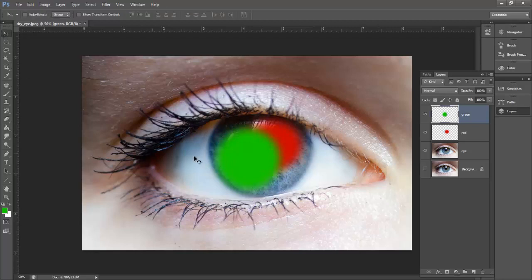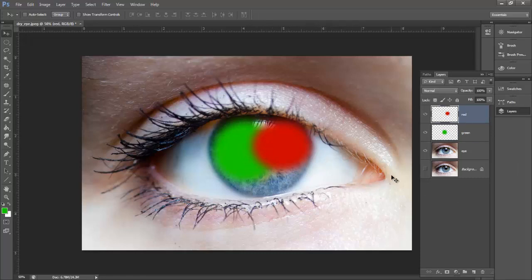If I want to go ahead and move this green someplace else, probably shift it over here. If I want to move the red, I can do that too. Select the red, move that a little bit over here, that's fine. Or if I want the red to be on top, I can go ahead and click and drag that layer up on top of that green. So the red is on top of the green. I can do that, and that's just as good.